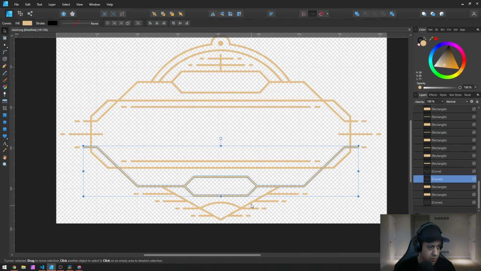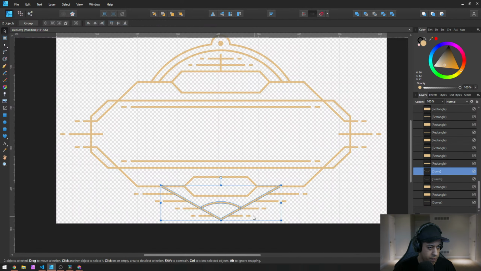Combine those. Guess combine this whole element.